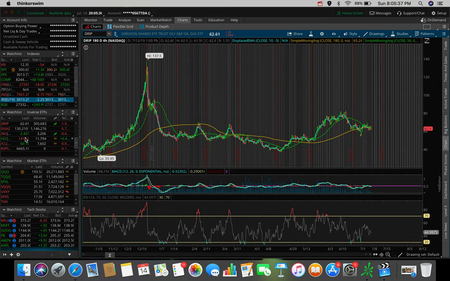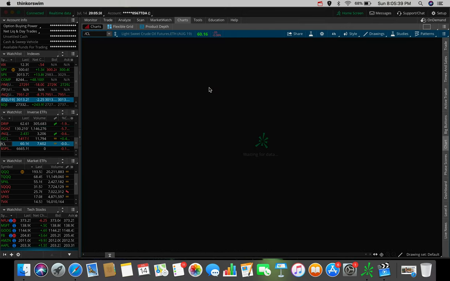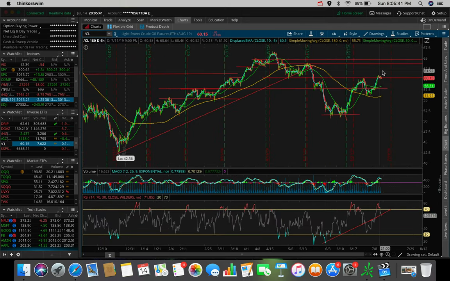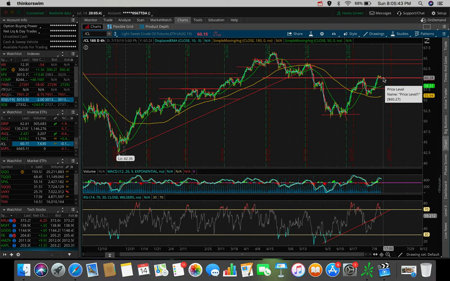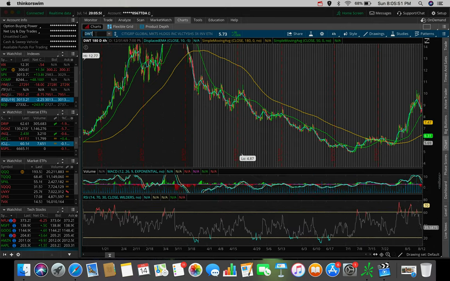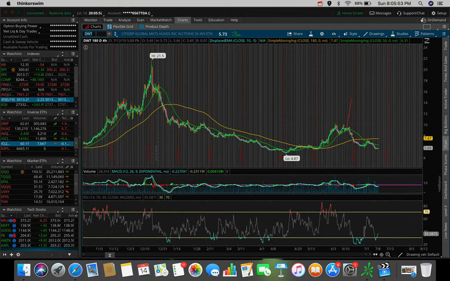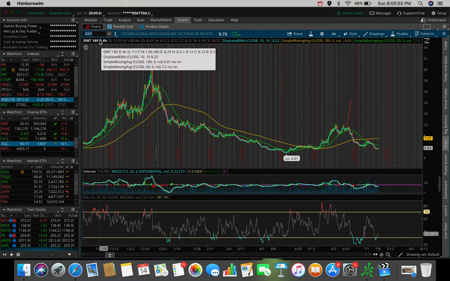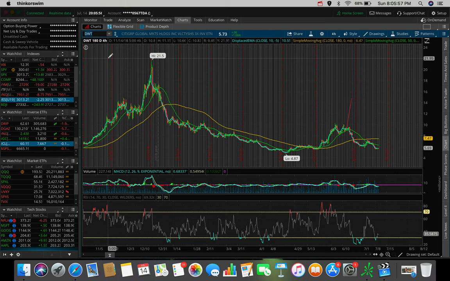And another one, a bonus one to talk about here very quickly, is crude oil. Crude oil right now is holding $60, but if it does break $60, we start to head back down to $57, that could be a move on DWT. So DWT is one that goes up whenever crude oil is selling off. This could be very interesting, a short-term play if crude oil fails to hold $60.